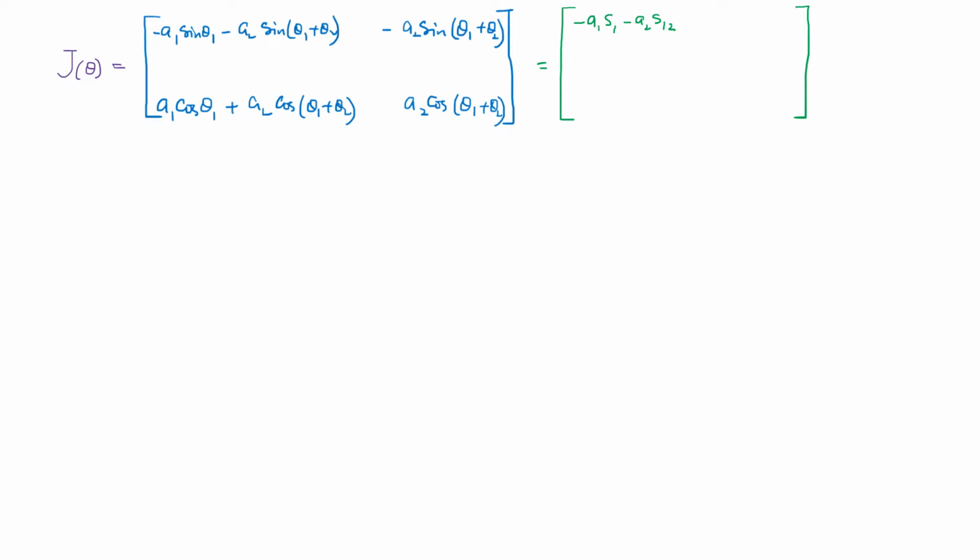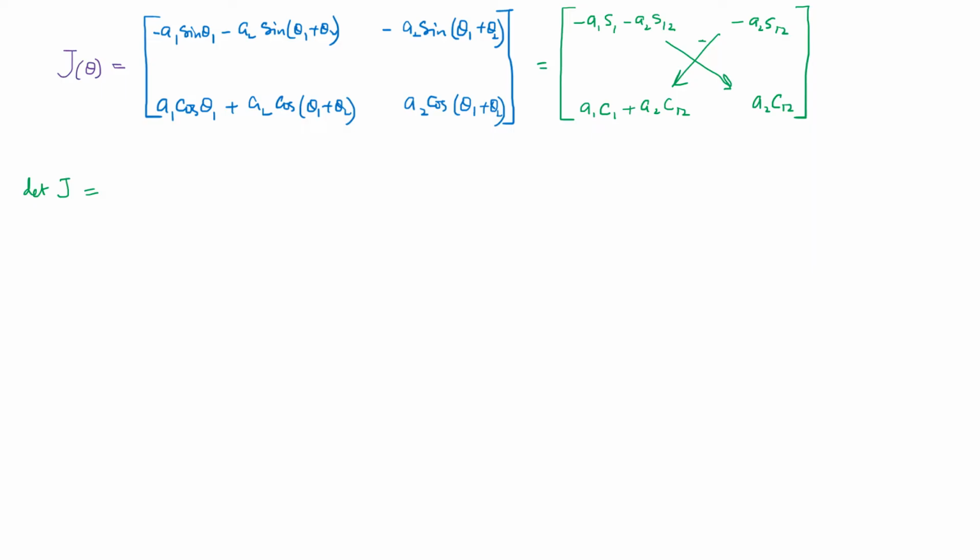So I'm going to use it in order to make this whole subsequent derivation much easier to comprehend. The second element is going to be minus a2 sine of theta 1 plus theta 2. The second row is going to become a1 cos of theta 1 added with a2 cos of theta 1 plus theta 2. And then you have the last element to be a2 cos of theta 1 plus theta 2. So I'm going to make use of this arrangement in order to compute the determinant of Jacobian. Now you know the formula for the determinant. This is going to require this multiplied with this element minus this with that.